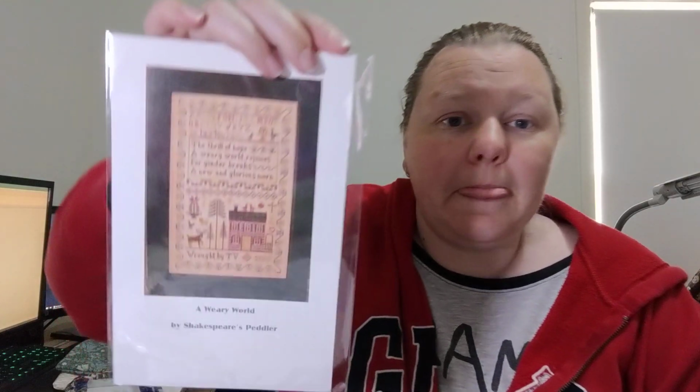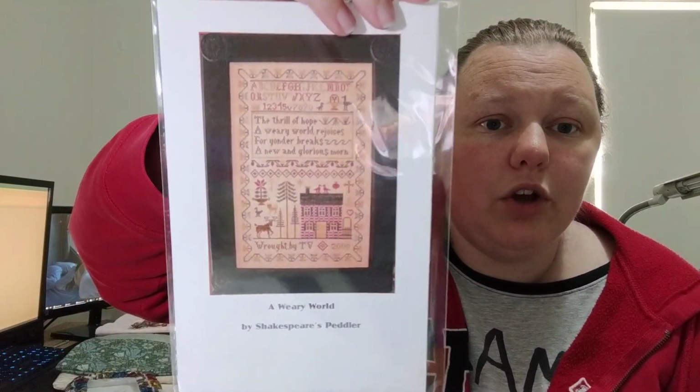And I got 2 Shakespeare's Peddler charts. These are 2 that I actually mentioned in my last video. After my last video, I had just talked about them and I decided to just go and buy them because I'm worried I'll never see them again. These aren't on Teresa's Kitten Stitcher store. So I knew they were at Jen's shop, so I just bought them. This is A Weary World by Shakespeare's Peddler, and it's a Christmas sampler.